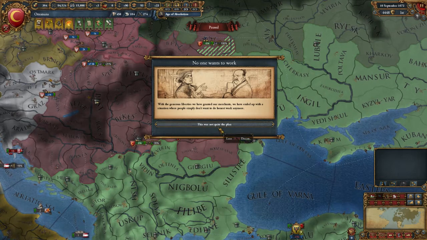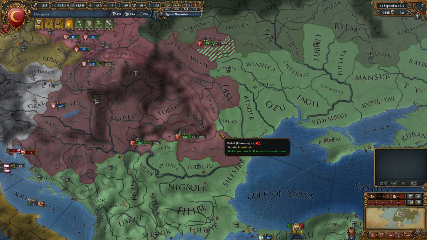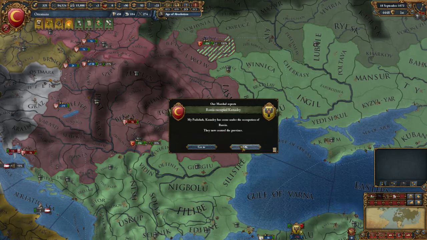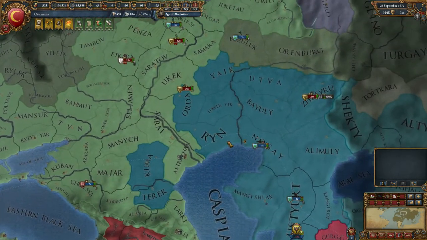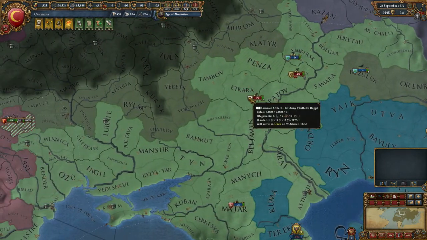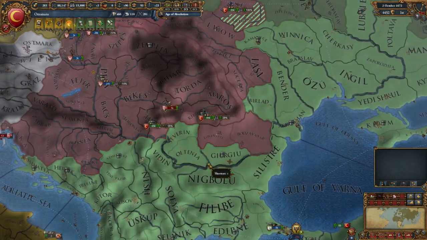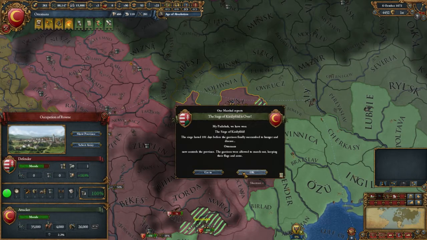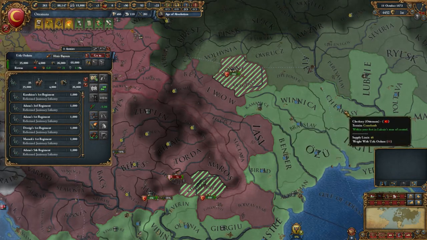Wonderful, no one wants to do honest work anymore. Yep, Russia are going to have free reign in my lands for a bit, and they're going to seriously crush my vassals, unfortunately. Oh, they're all joining in. This isn't good. Come on guys, I need you to finish your siege. That's what we wanted. Right. You go there, you go there.